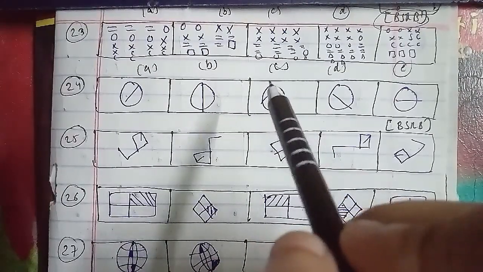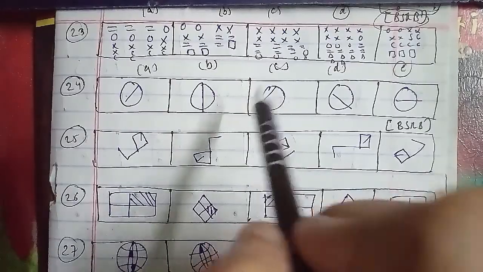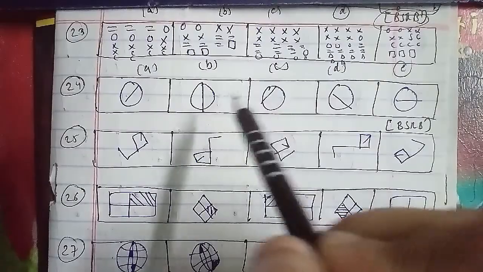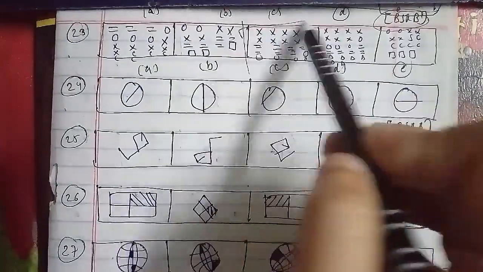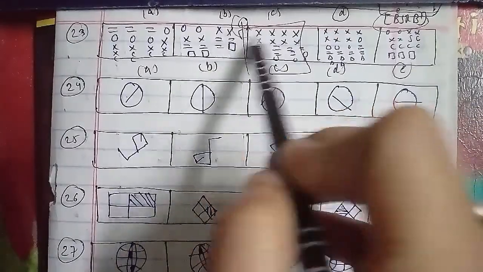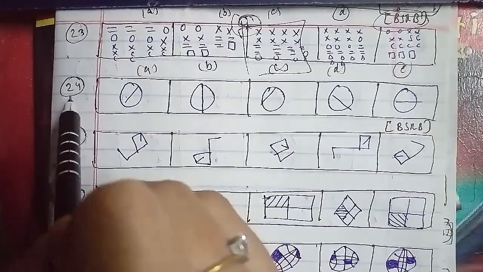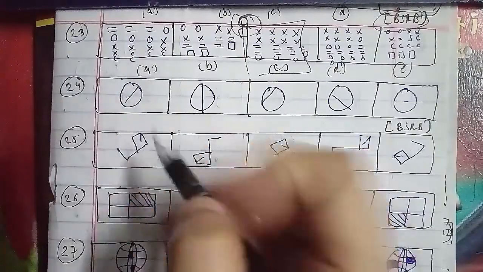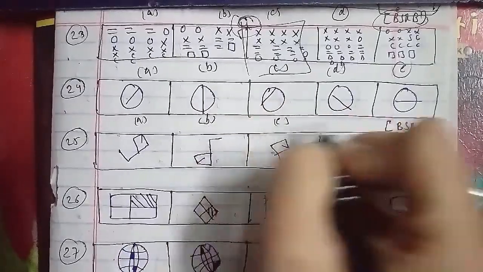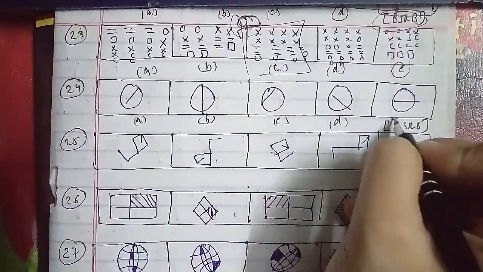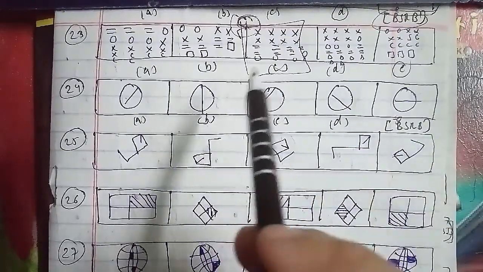We'll go ahead with the 26th question of the session here, where in the four parts of the square one is shaded, as you can see here, respectively named as figure A, B, C, D and E. In the same case, the line inside this square must lie at the corner opposite to the line outside the square, and so figure C will be the odd man out, and that will be the right answer for this question as well.